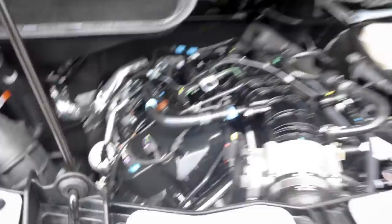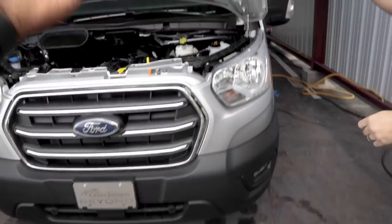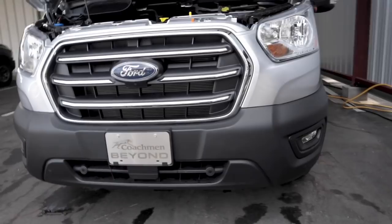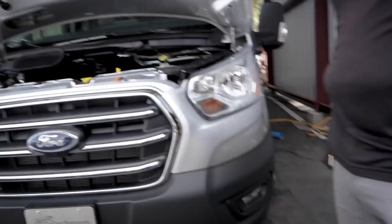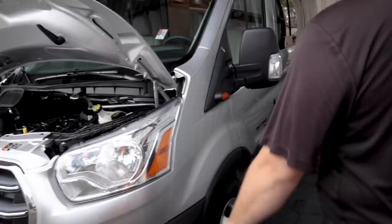There's a front-facing camera here, which helps since it's a short nose — looking over the front you can't see what's directly in front. There's a button inside to activate it. These are radar sensors that tell the computer if you're getting too close to something and show the distance. It has adaptive cruise control — there's a camera up in the front windscreen that tracks the vehicle ahead and monitors the lanes. That pretty much covers the front.